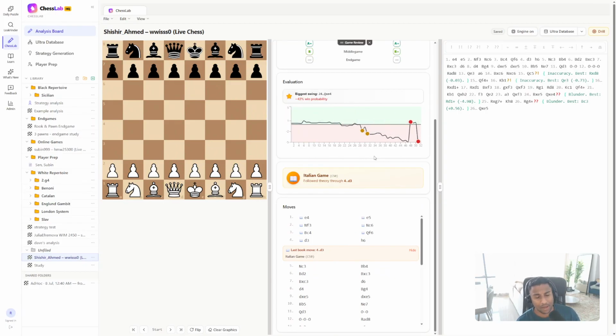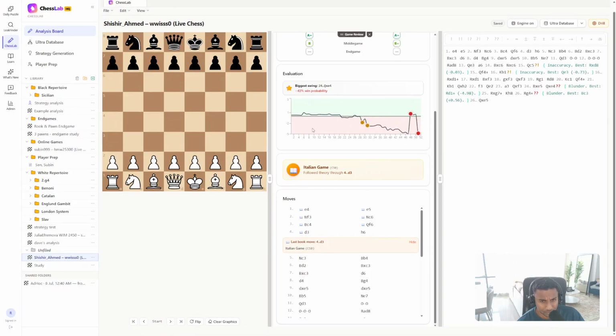When you are a bit earlier in your career, you will see kind of a volatile graph. This isn't too crazy, but you can see there was one big mistake here, which we will definitely cover. But also generally just how volatile is the curve. If you get a curve that is kind of trending towards -5 or +5 if you're white, then it's looking like a pretty solid controlled game. But if it's kind of all over the place, then it's very much a sharp or potentially blunder-heavy game.